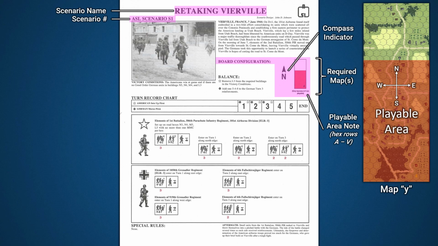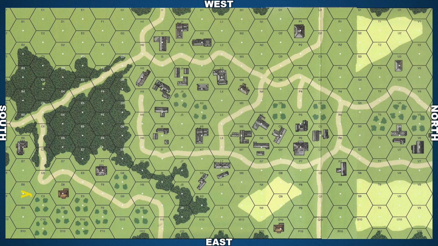Next, let's take a closer look at map Y. In this example, we're only going to show the playable area. Due to our widescreen presentation, I've rotated the map 180 degrees to the right to give us the largest viewing area. Turning the map will also change our directions. Now north is on the right side of the map, south is on the left side, with east on the bottom and west on the top. Just to make sure we're 100% clear, let me show you what I did with the map graphic.